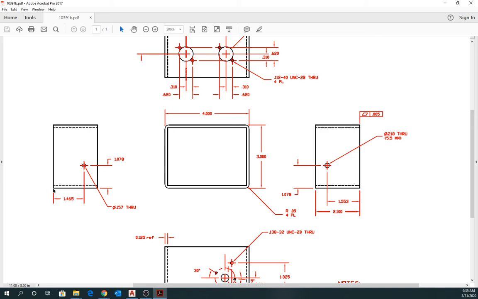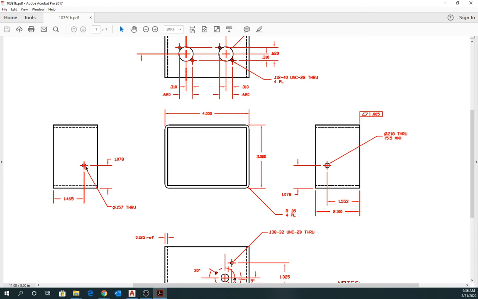The reason being the tolerance of this total length, this 2.100, could be plus or minus 0.005. So this 2.1 could be 2.1005. And then when we came back to put the dimension in here, we could have another error of plus or minus 0.005. So we could end up with a dimension here of plus or minus 0.01.